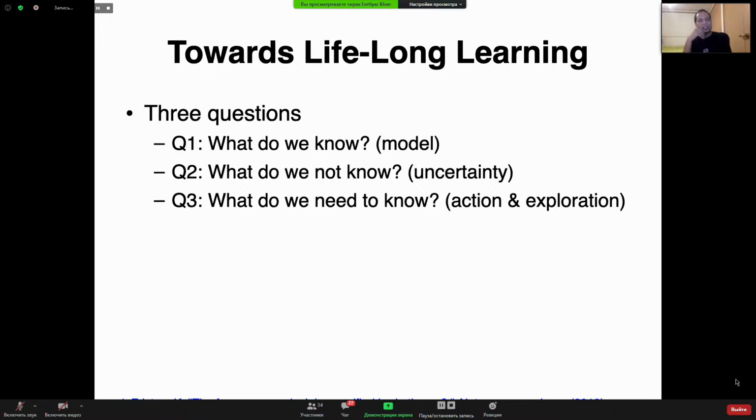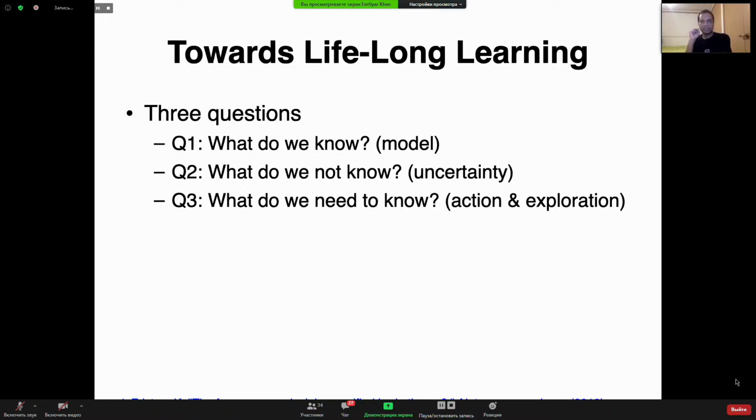So the first question is, what do we know, right? And this question is what we are actually doing in deep learning right now, meaning that if I give you a bunch of data, you can fit it very well. You can figure out what the data is telling you, mostly the common patterns that are supported by a majority of data points, that you can pick up by fitting a loss using a very flexible model like a neural network. So it seems like we are very good at answering that first question. What do we know? If you give me a lot of data, I'll figure that out.